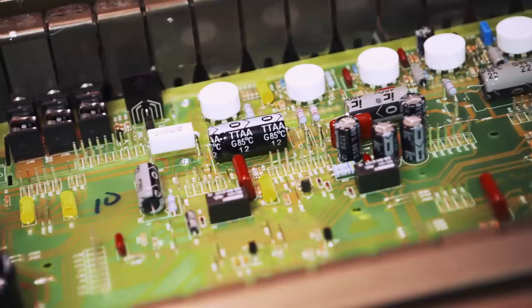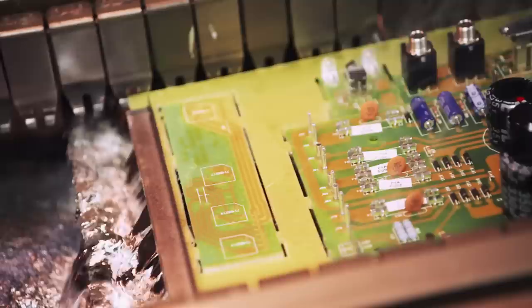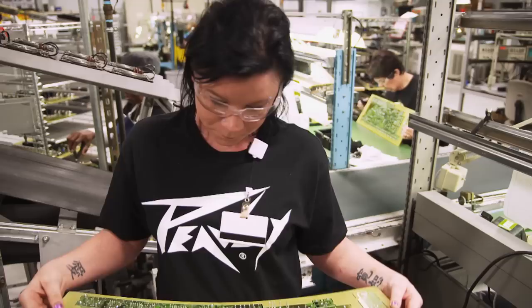Flux is added to the bottom of the board to enable soldering in the wave solder machine. Then the preheater heats the flux so it stays up against the parts. Heat is gradually increased over the three preheaters, and then the circuit board will skim over a vat of molten lead to create the solder connections. Our solder temperature is about 490 degrees, and we have about 1,400 pounds of solder in the vat at any one time. At the end of the solder machine, the board gets another once-over before heading to assembly.